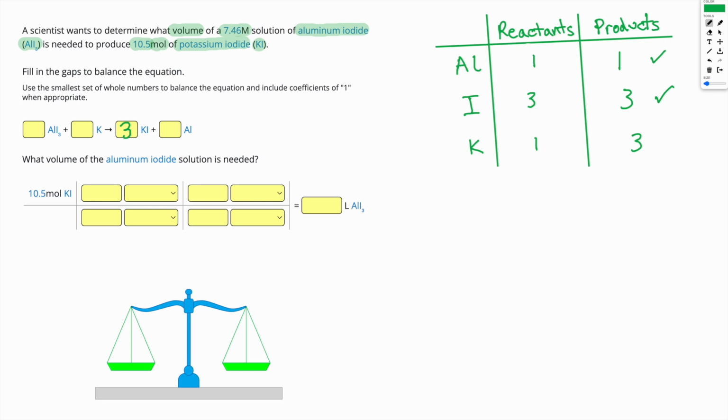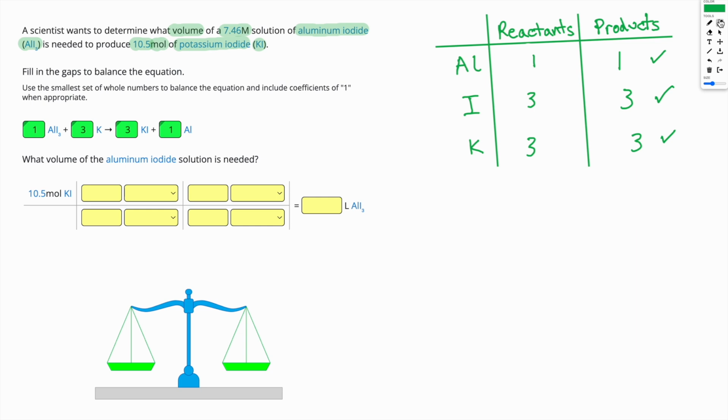So looking at our equation, I can just add a 3 here in front of the potassium in the reactants, and that is going to now mean that everything is balanced. So I can go ahead and fill in my numbers. Again, remember that even though usually if there's 1 of something in an equation, we don't write 1 in front, we just leave it blank. On this platform, we do need to add a 1. Okay, so there's our balanced equation.